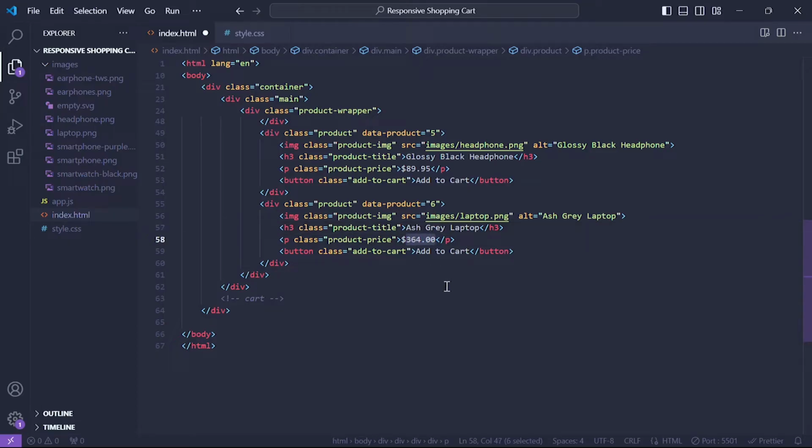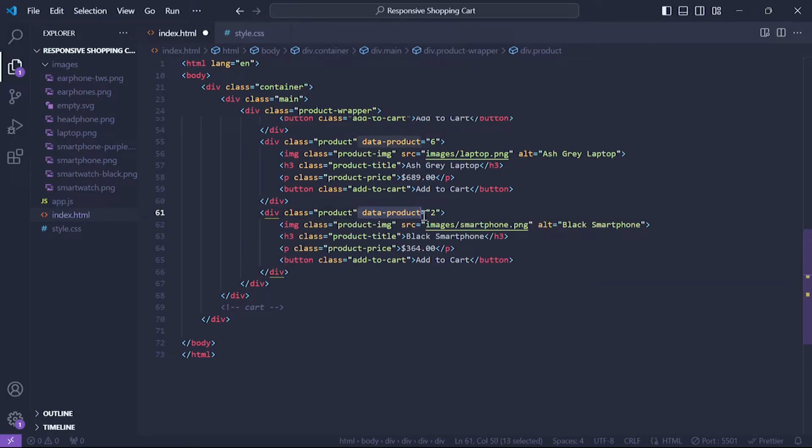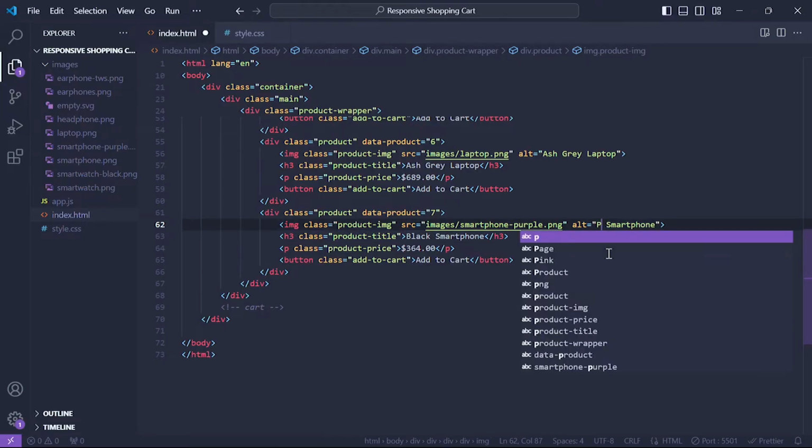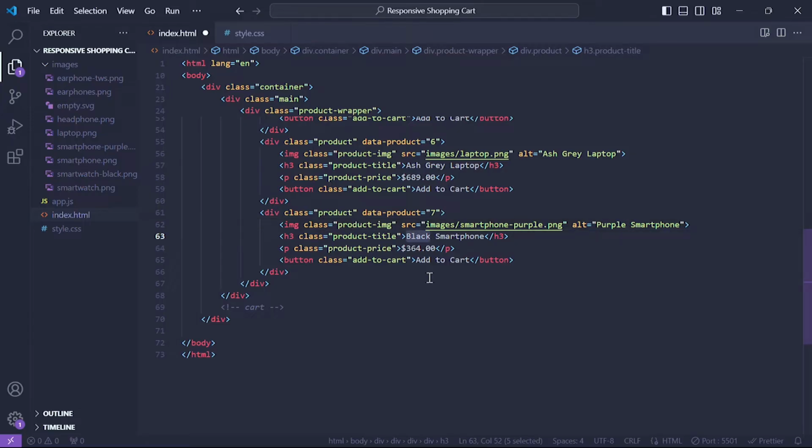And update the product price for the laptop. Next, for the seventh product, we set the data product attribute to 7. We change the image to smartphone purple. And alt text to purple smartphone. Update the product title similar to the alt text. And update the product price for the purple smartphone.